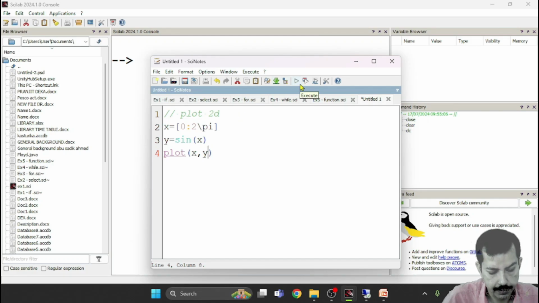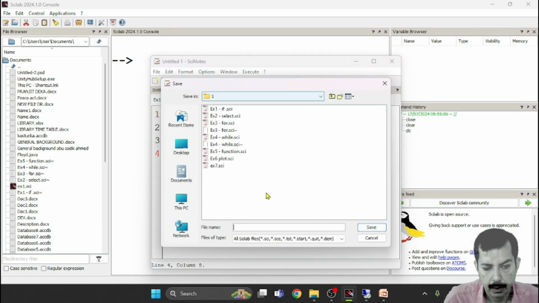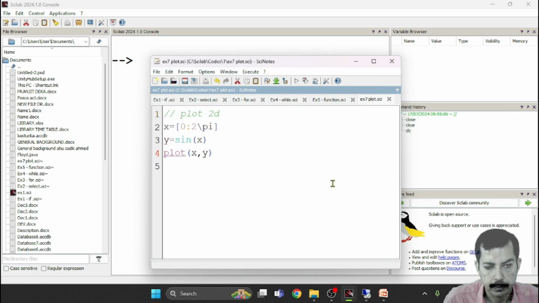First we will save. Suppose this is my example, plot. Now execute.